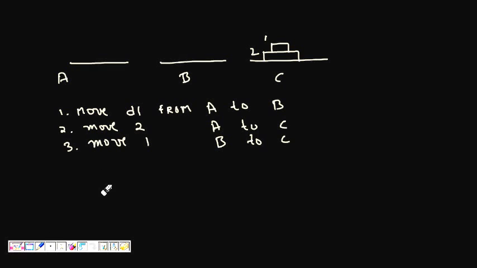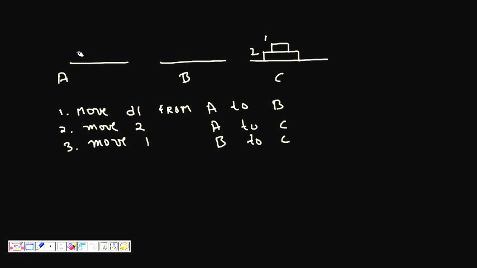Now what? Now we have to do the same thing with 3. Because in these 3 steps I know how to move 2 disks from some source peg to some destination peg, and we used B as the auxiliary peg. So it means that if 3 pegs are given, I can move 2 disks from source peg to destination peg using another peg as the intermediate peg.